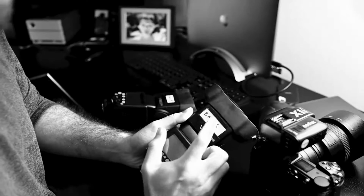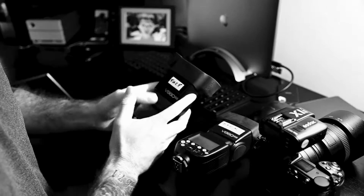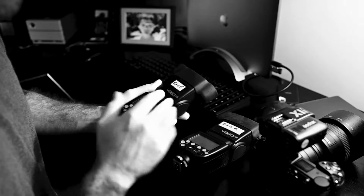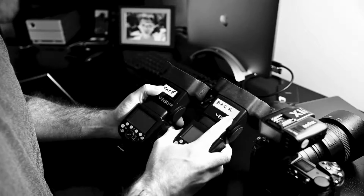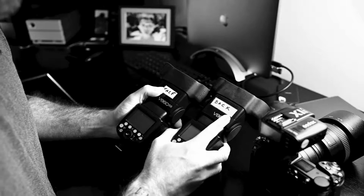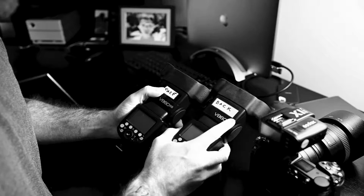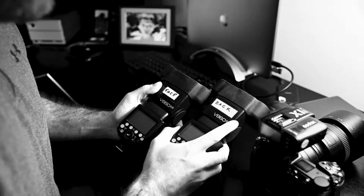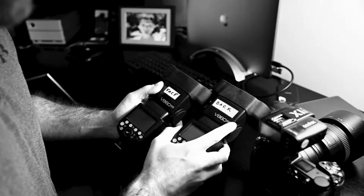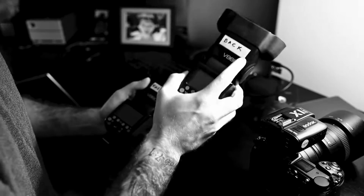Now I labeled these, this is a good tip, I labeled these back and I labeled them face. So these are set on specific channels, and I have them labeled like that so I know when I'm at a reception where to set them up real quick. So I don't have to go and look at the flash and say, oh, my backlight, which channel is that on, or is this the right one? I just know. I set this one. This one's going to be my backlight.